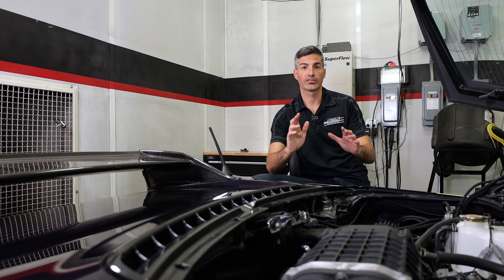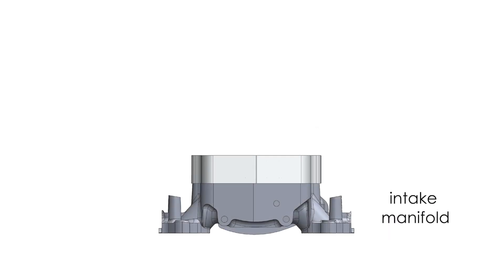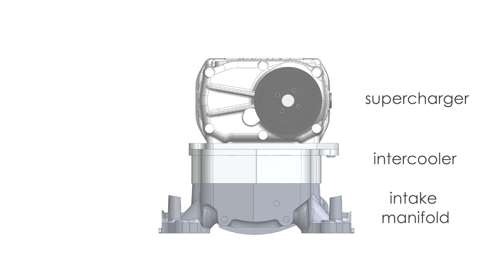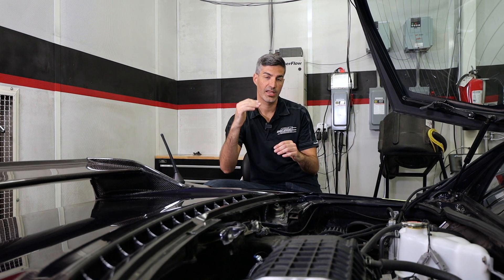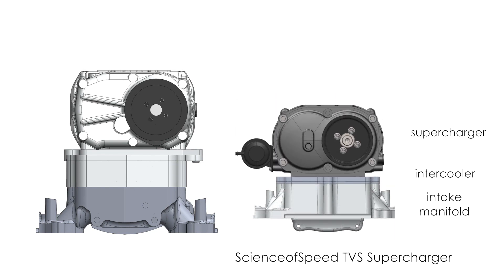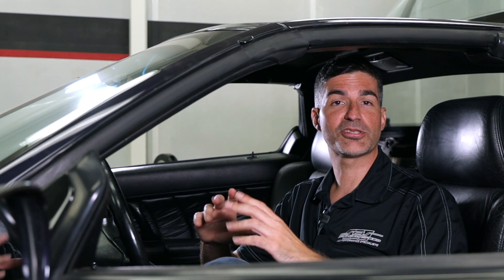Not only have we been able to use this larger supercharger and maintain the height of other systems, but we've also been able to take advantage of a key feature of the TVS 1900 — an internal bypass valve. When adding an intercooler, other systems have to add the intercooler on top of the manifold. This creates a limitation as far as how thick the core can be — only about an inch — due to the height restriction of the rear glass. With the TVS design, we've been able to integrate the optional intercooler with more than a 2-inch thickness core with zero impact on height. One of the best things about the TVS supercharger being an OEM design is that it's exceptionally quiet, so your NSX still sounds like an NSX.